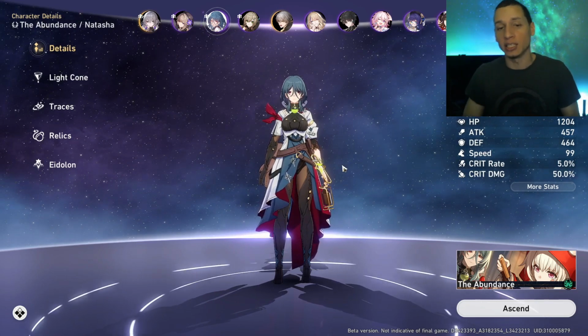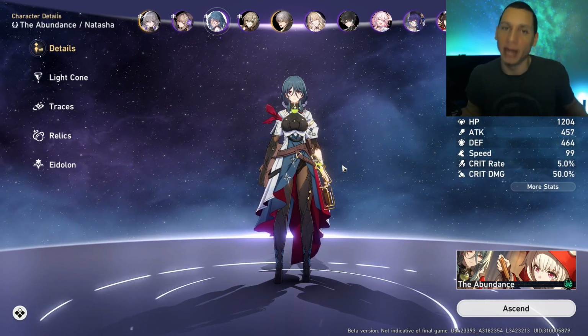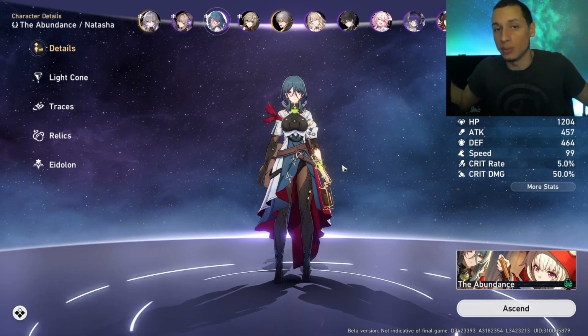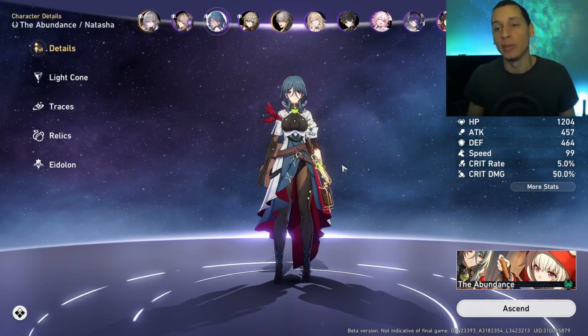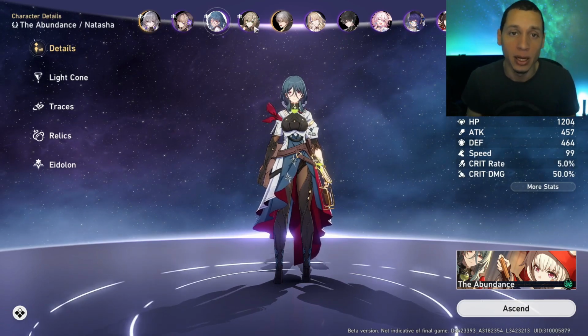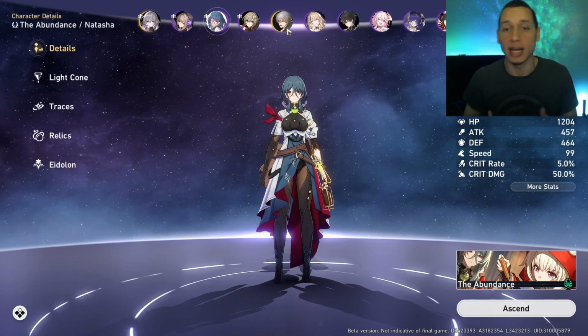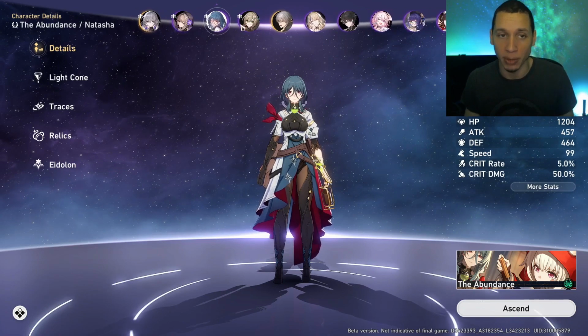So Natasha is a very solid healer, and honestly on par with Bailu, but Bailu obviously is going to be a little bit better because she's the 5-star, but that's why I'm saying they're so good. They do their job so good. But yeah, have no fear, guys. Like I said, the 4-star units in this game are all solid, and I was actually playing through the game with most of these characters and beat the game with most of these free-to-play characters.